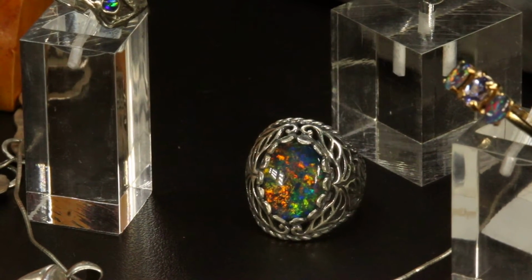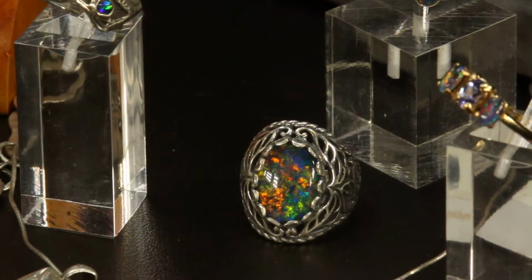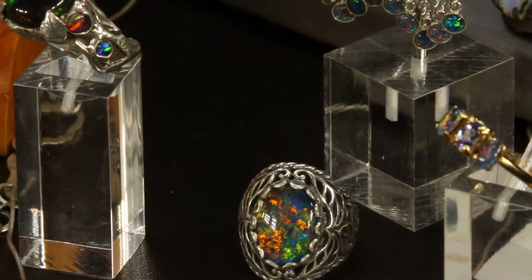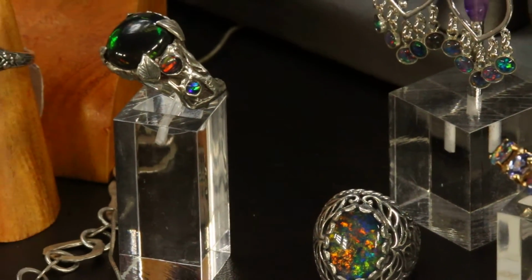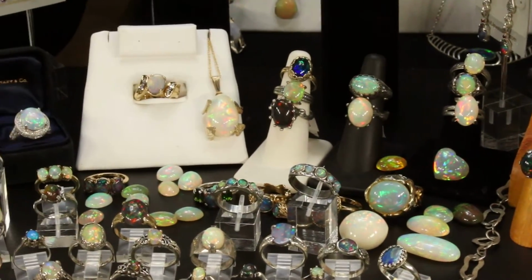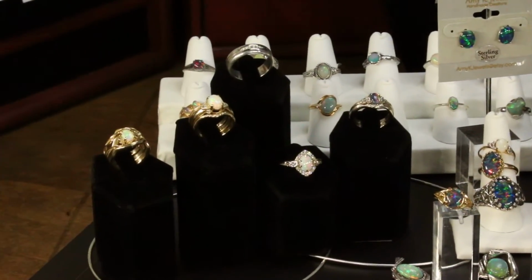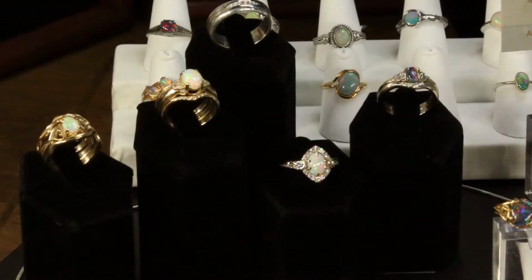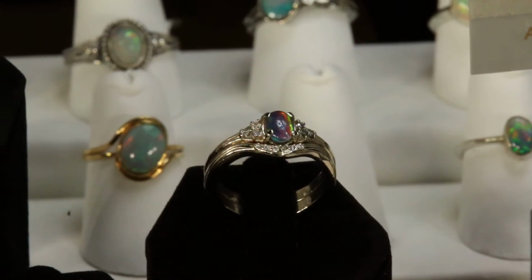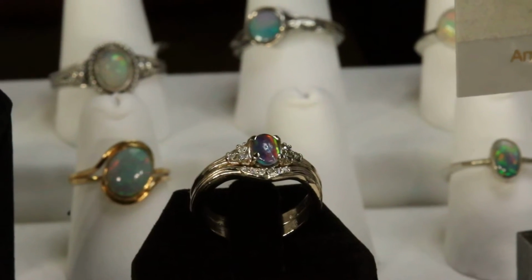And an opal triplet is a slice of the finest part of the opal in between 2 pieces of glass or crystal. And that crystal cap protects the opal. Opal is a very soft stone, and it protects the opal from scratches, and it protects it from cracking. And sometimes you could whack your opal ring and crack the opal. So those of you that don't want to worry about that might want to order an opal triplet ring. And I have several of my wedding rings that people make in opal triplets, and they're quite beautiful. And they don't have to worry about taking them off to take a shower or anything that you normally have to worry about with solid opals.